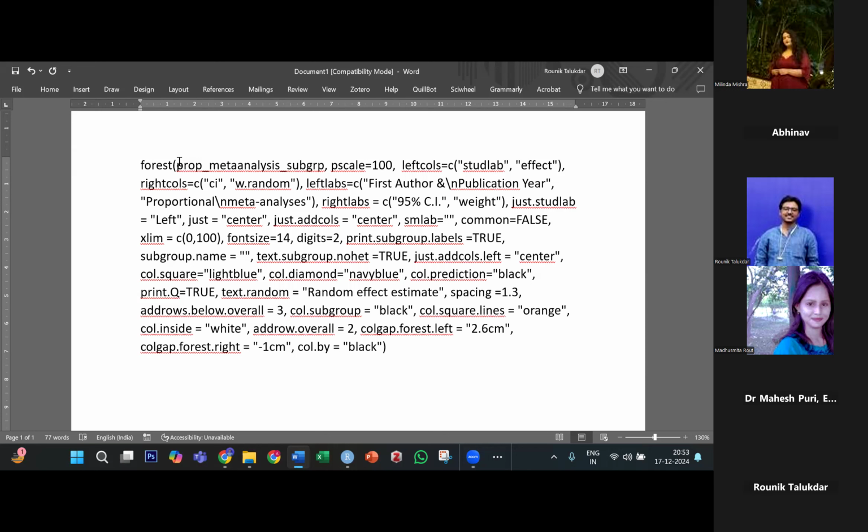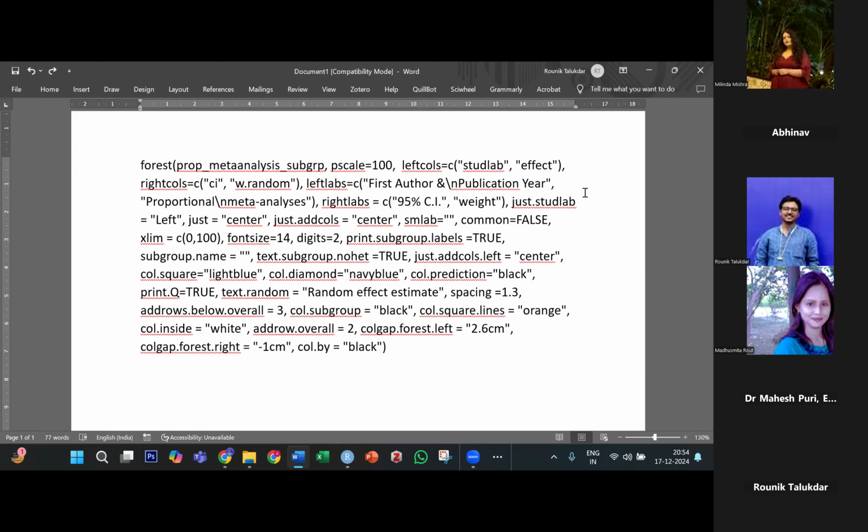देन ये पूछ रहा है कि प्लॉट का लेफ्ट वाला जो कॉलम होगा, सबसे लेफ्ट में जो कॉलम रहेगा उसमें क्या लिखूं? तो तुमको बताना है कि लेफ्ट कॉलम में स्टड लैब लिखोगे, मतलब स्टडी डिटेल्स, और इफेक्ट साइज लिखोगे। तो वही वहां पे लिख दो सी। सी मतलब है लेफ्ट कॉल्स इज इक्वल टू सी इन ब्रैकेट स्टड लैब एंड इफेक्ट। इसका मतलब ये है, तुम आर को इंस्ट्रक्ट कर रहे हो कि भाई कंबाइन बोथ द वेरिएबल्स इन द लेफ्ट साइड ऑफ द प्लॉट। तो इसीलिए तुम सी लिख रहे हो। अगर तुमको सिर्फ एक चीज रखना है तो इसको सिर्फ तुम ऐसे लिख सकते हो, यहाँ से सी काट दो, यहाँ से इफेक्ट काट दो। मान लो तुमको सिर्फ स्टड लैब ही रखना है, तो सिंपल लेफ्ट कॉलम इक्वल टू स्टड लैब लिख सकते हो। बट क्योंकि तुमको मोर देन वन वेरिएबल रखना है, तो तुम सिंपली यहाँ पे लिखो कि बेटा कंबाइन कर दो। So C for combine, C in bracket, stud lab, comma, effect, comma, A, comma, B, comma, C, whatever that can be.